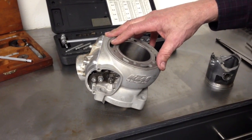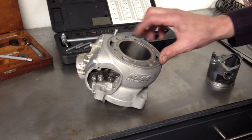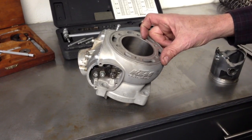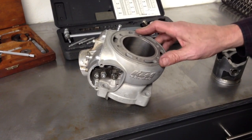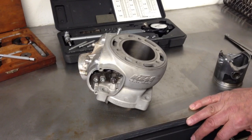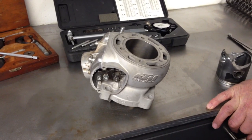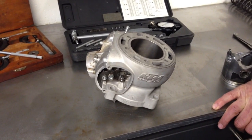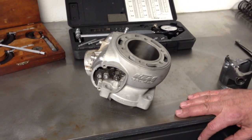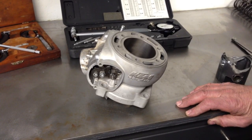Will it have the power it should have? Will it be as good as a fresh one? Absolutely not. But you also have to consider your budget. To replate the cylinder is about $200. I use a company in Fond du Lac, Wisconsin called US Chrome. There's also another good company called Millennium Technologies, but I've used US Chrome for many years — they do excellent work and the cylinders come back looking brand new. You send it in with a new piston that you get at SlavinsRacing.com — preferably a Vertex, that's the best one for these cylinders. They'll replate it back to new. It takes about three weeks, and they also offer a rush fee of $50 to move you toward the front of the line.